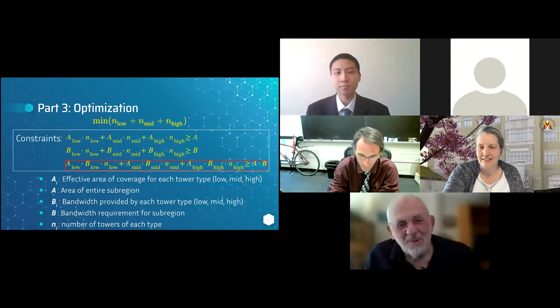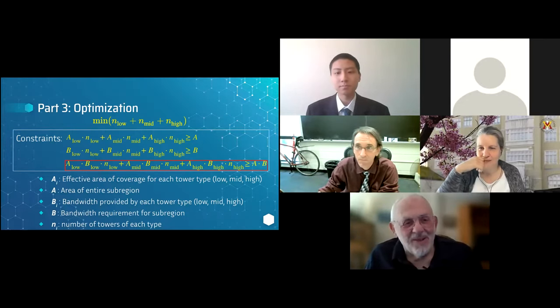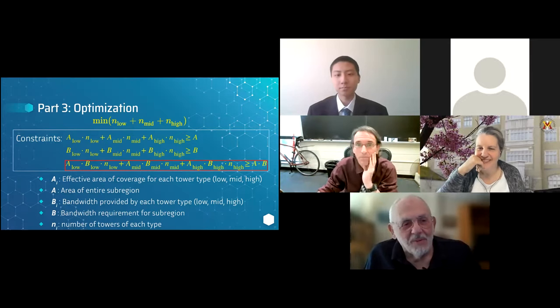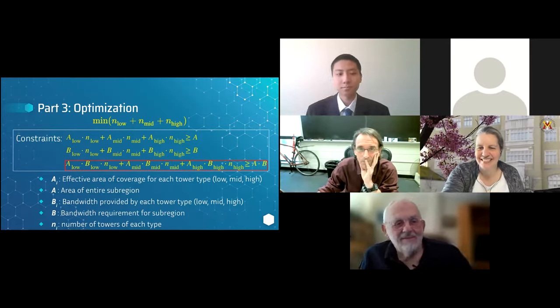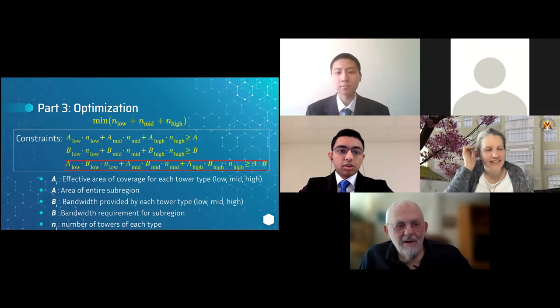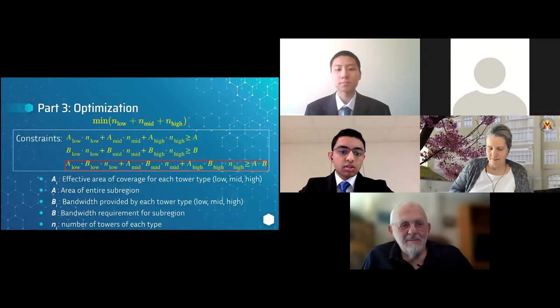I like the use of integer programming. I haven't seen anybody else use that here. Where did you learn about integer programming? Is that in the high school curriculum, or how did you know about that? We actually did some research when we were looking at the problem, and through our high school curriculum, we had previously heard of linear programming. And after some research, we saw that we could use a similar idea here when all of the numbers were supposed to be integers. And so we found out about integer programming through our research, and we decided to use that model. That's sophisticated stuff. So good job there, guys.